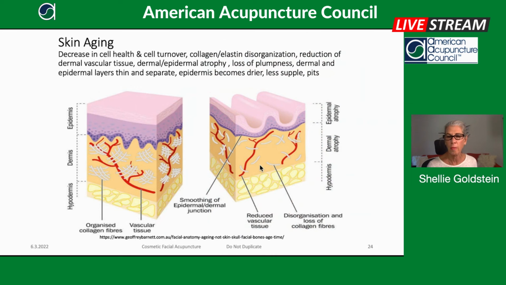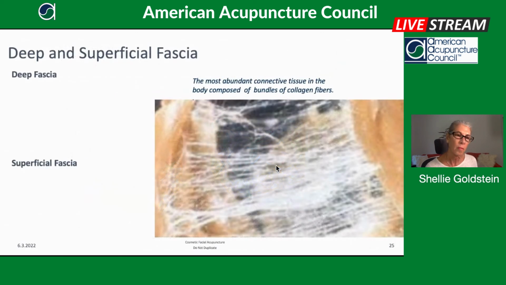Think of a mattress that's thick, and as we lie on it over and over and over, it gets a little bit thinner, and we lose the integrity of our mattress over time. We lose the integrity of that dermal layer, and then cells on the top are thinner, they are drier, they're less supple, they're less plump, and the entire area sinks. So here's the mattress, here's the sinking of the skin in the mattress, and it looks like they're wrinkles, but in fact it's just loss of collagen, loss of integrity, and skin aging on the surface of the skin.